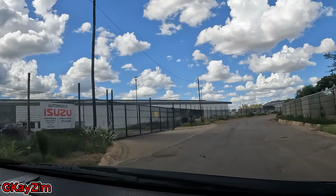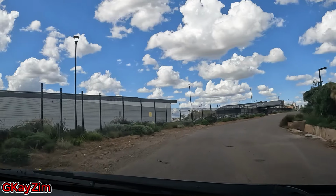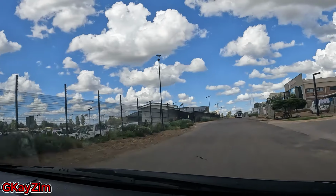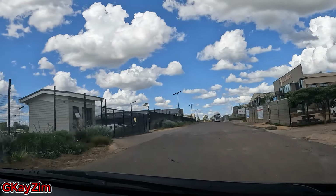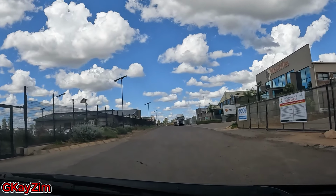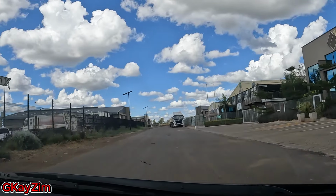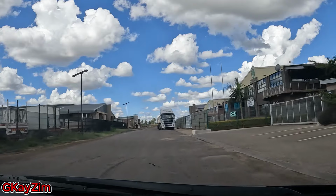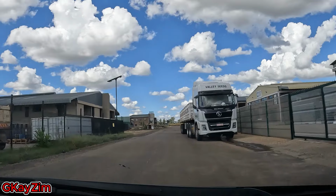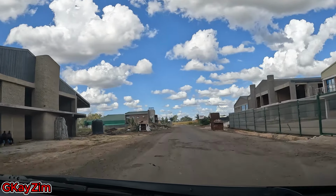and they do servicing of Isuzu trucks, pickups, you name it. So these are the complexes that I'm showing you here in Pomona. Look at those Isuzu trucks, eh? They are plenty. And also, besides that, there's Maxi Tiles, Pana, they do maize seeds, barley seed, and a lot of things are happening here. The complexes are being built left, right, and center here.